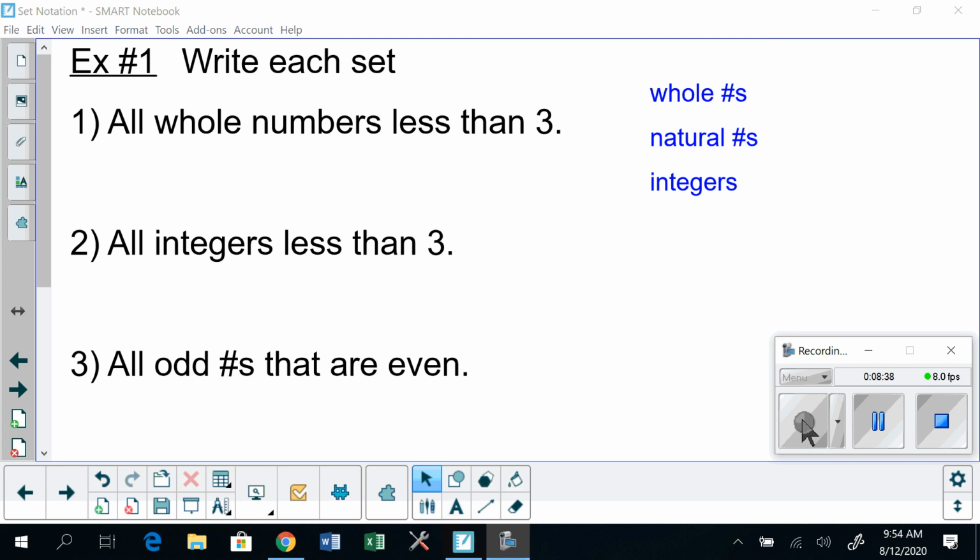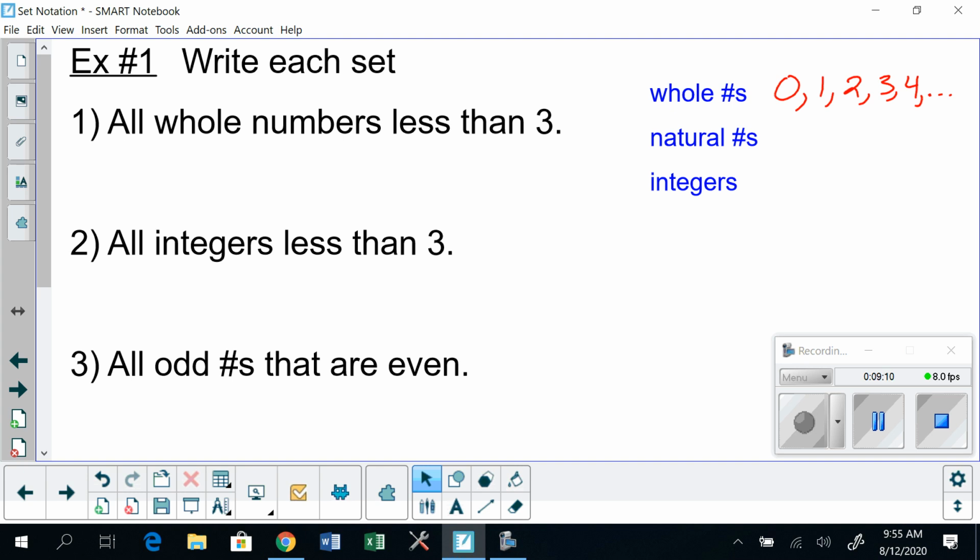Now, before we answer this first example, let's really clarify what are the whole numbers and how are whole numbers different from the natural numbers and the integers. So whole number implies that there will not be any fractions or decimals in this set of numbers. Whole numbers, I'm just going to make a list. The whole numbers include the number 0, and then they're really just the counting numbers that we're used to counting with. The whole numbers include the number 0 and then go upwards from there without any fractions or decimals.